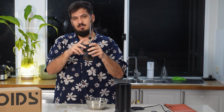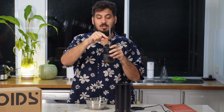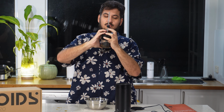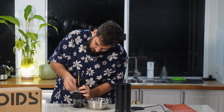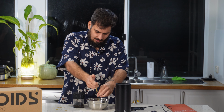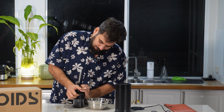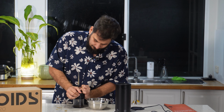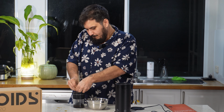Also, this would work really well if you're putting it into a bottle. So if you're using oil, if you had an oil bottle, when you're tipping this upside down, it can work a little better, because you have a little platform here. So you can basically push it down and use your thumb like a straw to extract and then drop it in. Now, I don't know if I have the patience for this. It's an interesting way to get every last drop.